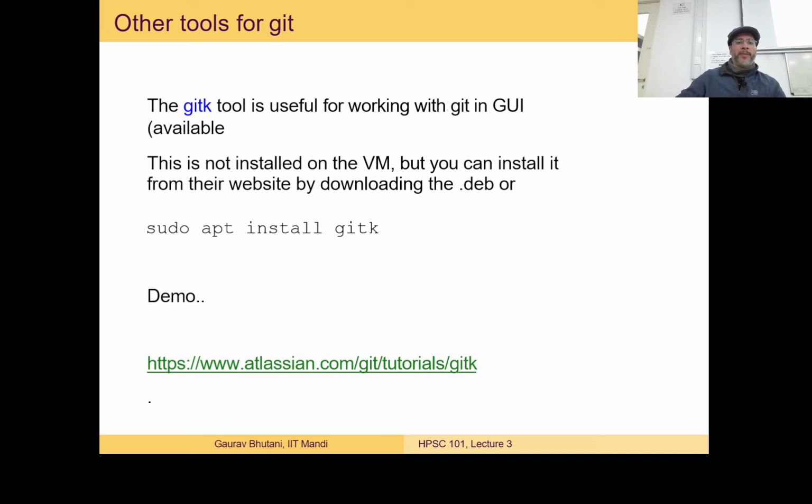And by the way, Bitbucket and Git also allow you to make changes to the files their way. You don't need to clone it, make changes on the computer and then push it. You can actually make changes on the internet only. That was not available earlier, but some years ago they included those features because many people nowadays work on software and make minor changes, and they would not want the hassle of cloning it, making changes, pushing it and so on.